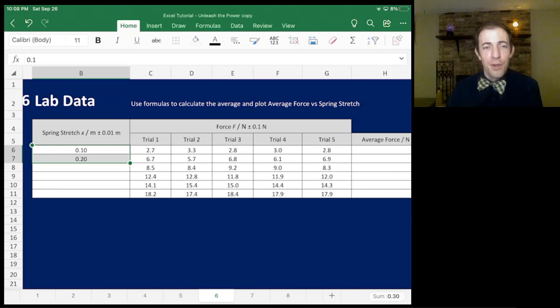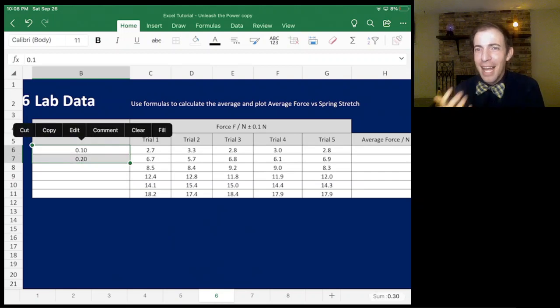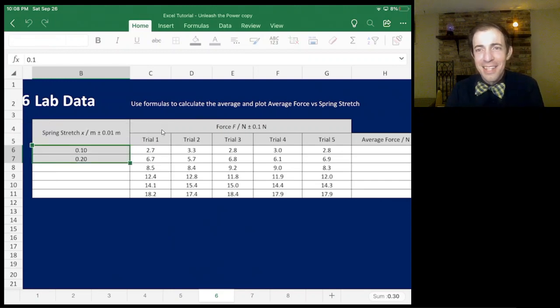First of all, if you are doing anything in even increments, I want to show you this cool trick. Here I've already included 0.10 and 0.20, but I want this to go farther. I want to see all of the spring stretch data counting up in those even increments. So I'm going to select both of those, and once I've selected both of them, either click, pause, click, or just wait and this fill menu will pop up. I'm going to fill so that the corners become squares instead of circles.